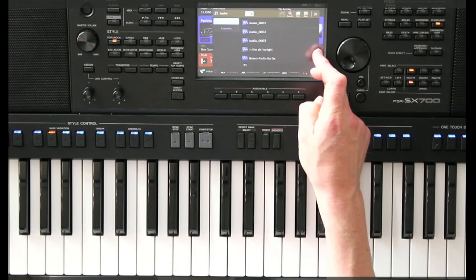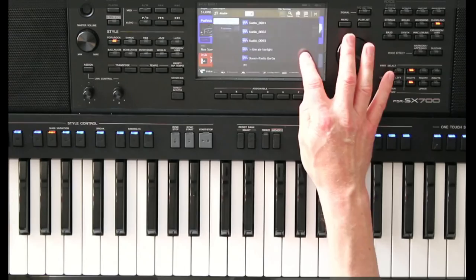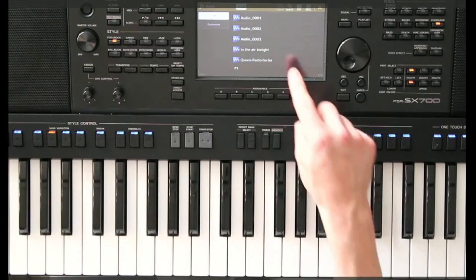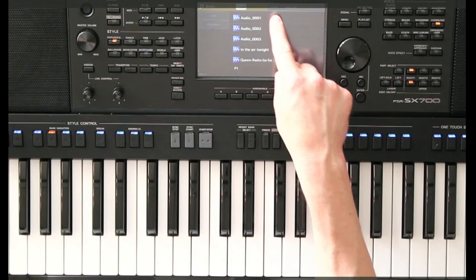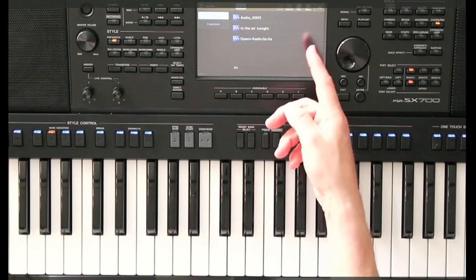Look, from the home screen, if you can see that there, Philip, go to the little bit that says audio. You'll find in the user section, all of the audio recordings will be there. And to delete one, you just press File, Delete, select the ones that you want to delete, and they'll highlight in white. Then press Delete, and it says, oh, are you sure you want to do that? And you can press Yes, All, if you've selected multiple ones, or just Yes, and that will delete them.